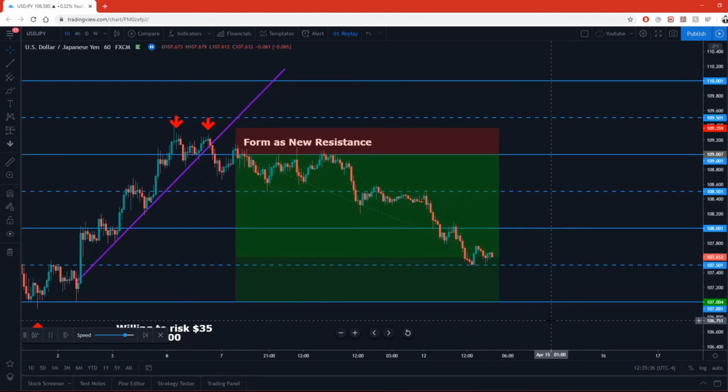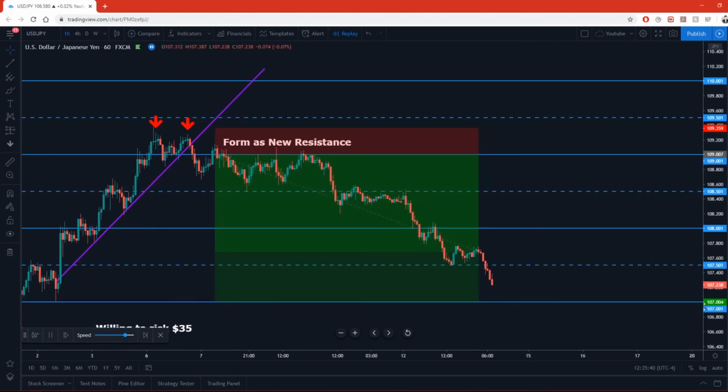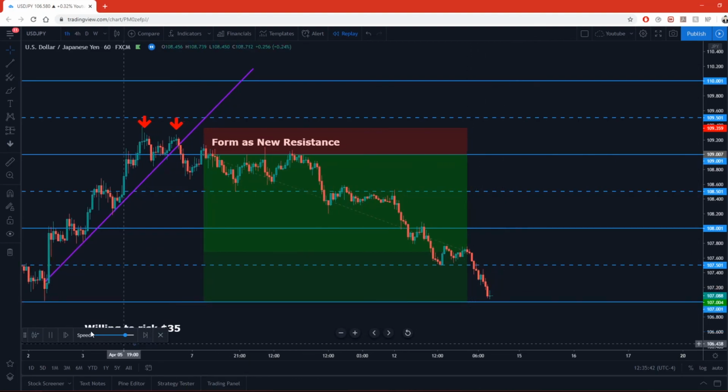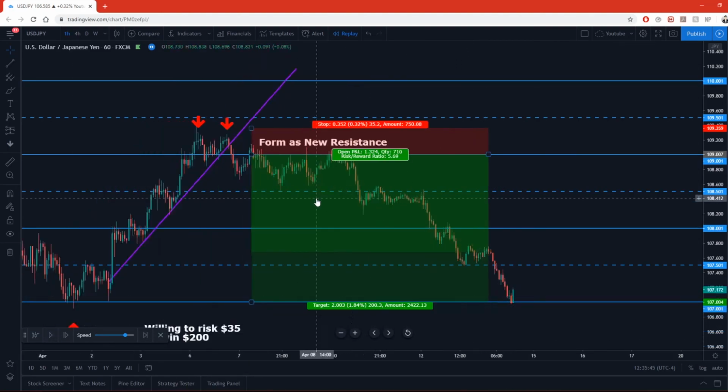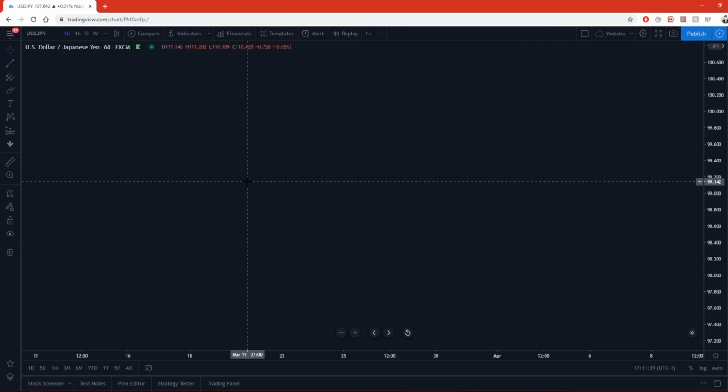So there you go. Just gonna wait. So I put these numbers 107 into my chart, and there you go. We just won that trade with the 200 pips. So let's explain what 200 pips is and what pips really mean. So let's explain to you guys what pips are. So pips for short means pips in percentage, which is just a percentage of how much the market has moved. And with that, it's calculated by the lot size, which would equal how much profit or loss you would get.